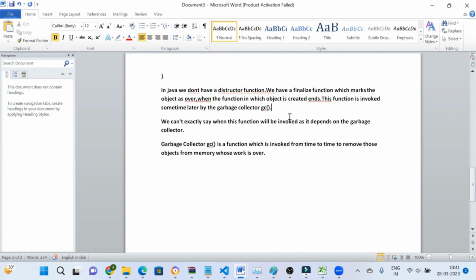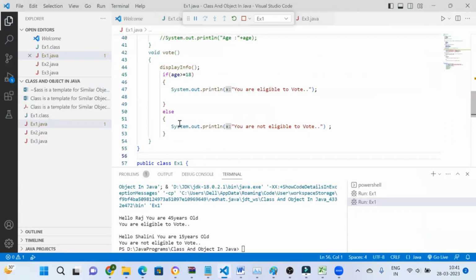This GC function is automatically called when we end the program. Right now we have executed this program, and now this program has executed. So all those values are not required now, because the program has already executed and given the output. So what should happen? All those resources should get released, so that if someone else runs another program, those memory and hard disks can be utilized.